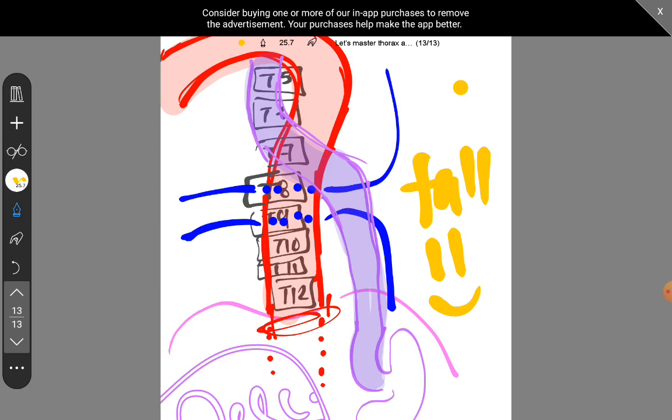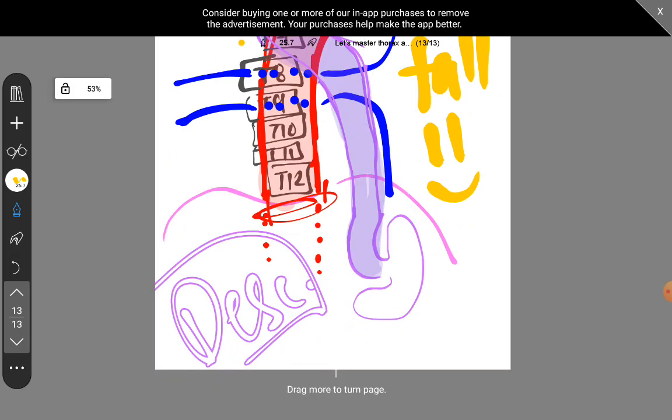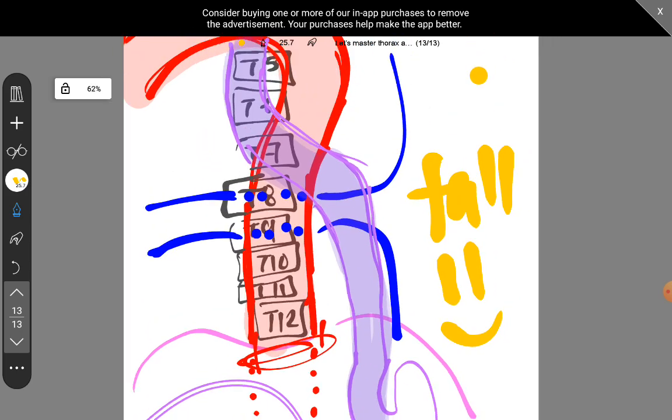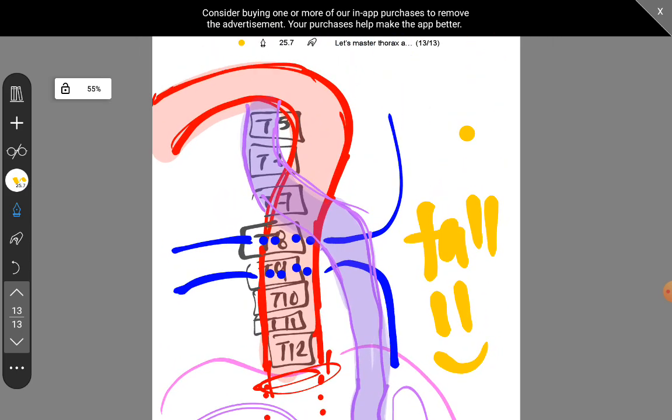Great. What about the relations? First thing, we're going to talk about anterior relations. Anterior relations, we have 4 items. First thing, pericardium, which surrounds the heart. Right, the diaphragm, because there's no such thing as the aortic opening piercing the diaphragm. It doesn't pierce the diaphragm. It's just like a place.